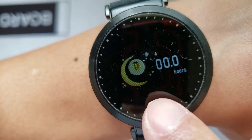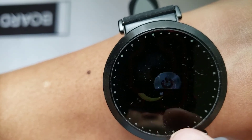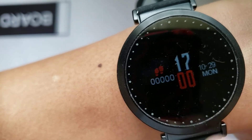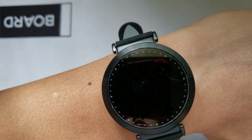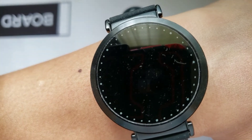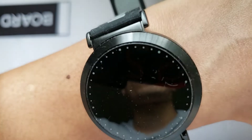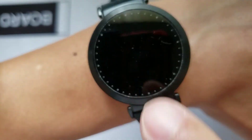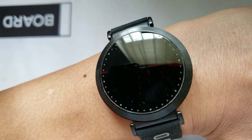It also has a sleep monitor, and that's basically all the functions of this watch. I'm going to give you my opinion on if this watch is worth the money, and I'm going to say no — because there are better watches I've seen out there that give you a better look and better readings. I'm not sure if just this particular unit is defective, since readings can fluctuate quite a bit from watch to watch depending on how you wear it.